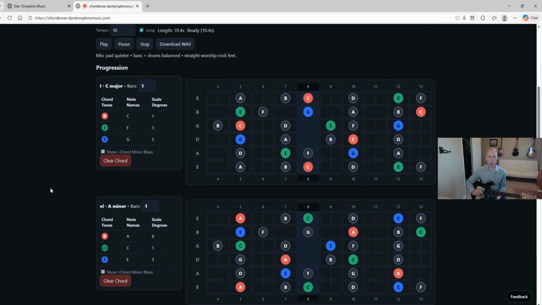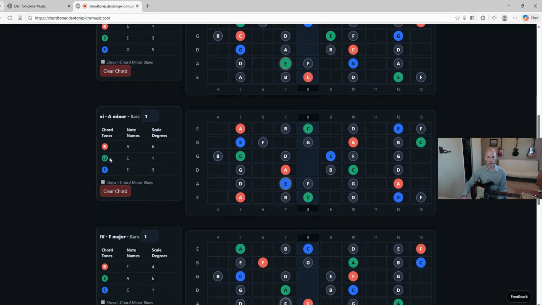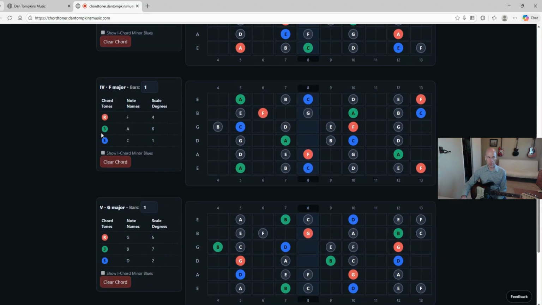So for example, I'm looking at the first chord that I've selected, which is C major. Its root is C, the third is E, and the fifth is G. A minor, the root is A, the flat third is C, and the fifth is E. Now for F, F-A-C, and G major, it's G-B-D, and so forth.